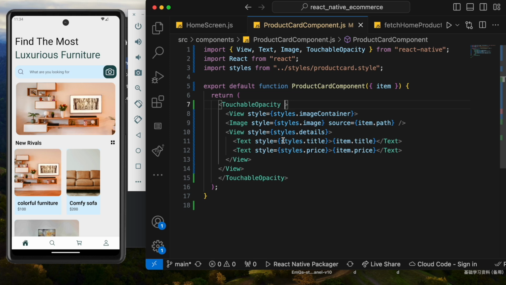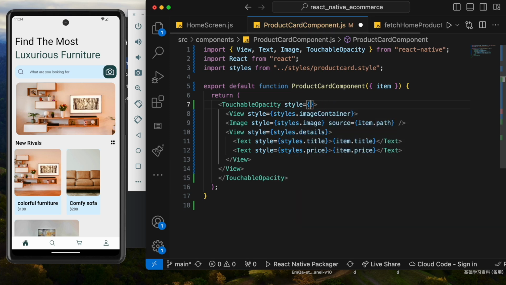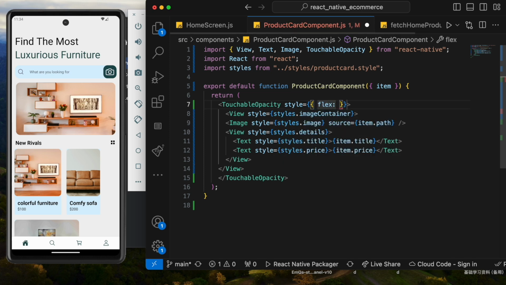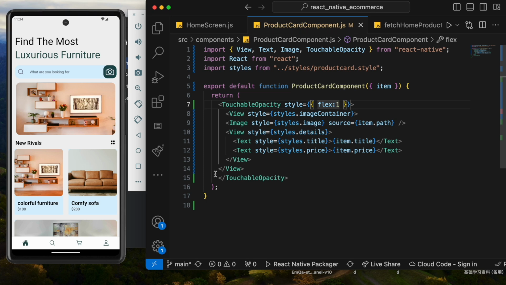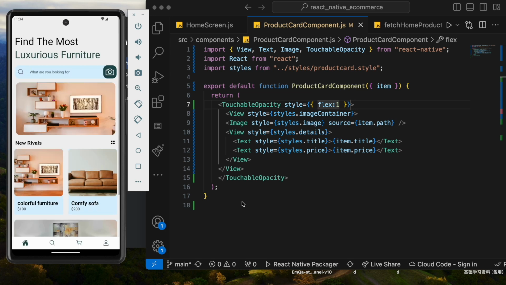Now, the reason is that TouchableOpacity doesn't take the complete available space. So here you could do flex 1. So now with this you are telling it, whatever it is there, you should go ahead and take all the available space on left and right. Okay, so now it's not going to squeeze it. So that's the first thing.